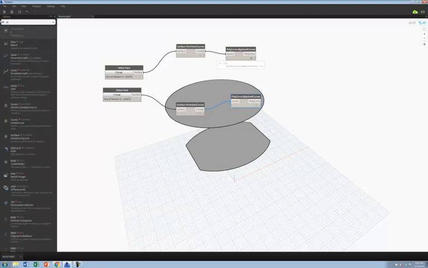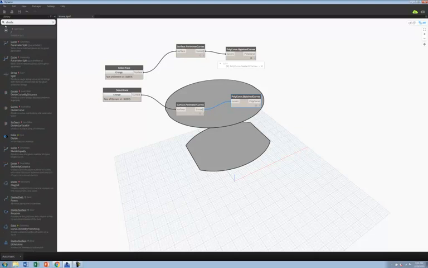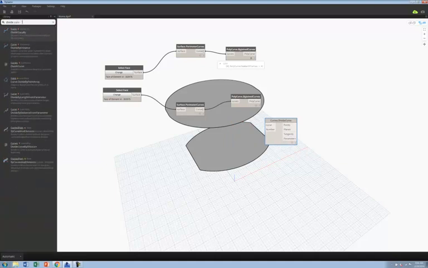Now we're going to divide these curves to get the points where our diagrid would actually touch. And we want to divide the curves equally. Divide the curves evenly along the parameter space. Divide equally, I think, is the one we want. So when I click that, it comes in. Delete that one. Again, we'll make a copy.